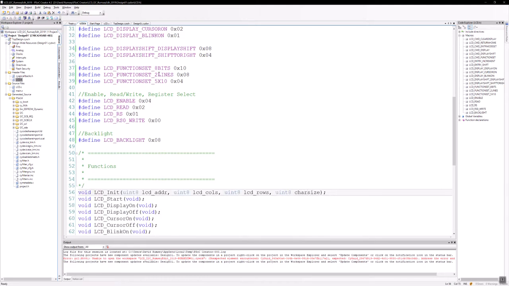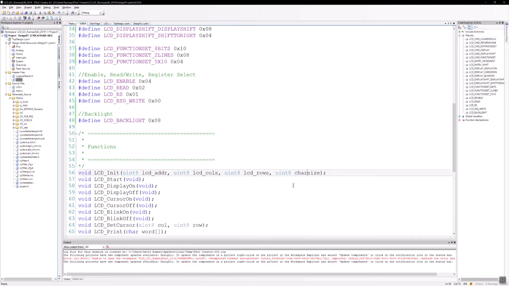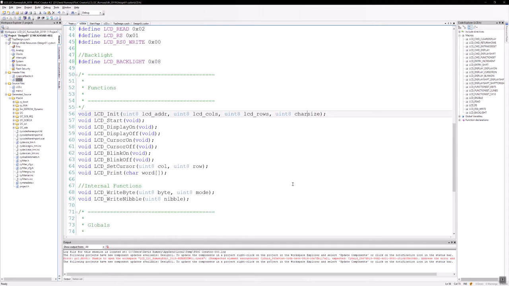And you might say 0, 1 here, you got a 4 here, but we'll have an if statement that basically says, well, if it's a 0, that's a 5 by 8, which is the default. If it's a 1, then it's 5 by 10. And again, 5 by 10 is only for some very special one-line displays. Then, of course, we have to start it up, and we're going to have to start it in the 4-bit mode, which we're going to do in the videos here.